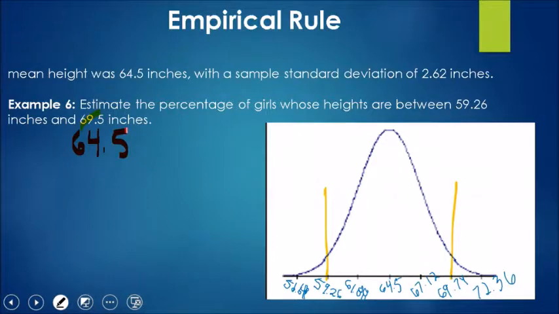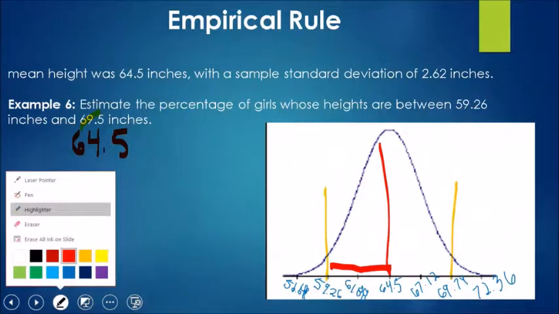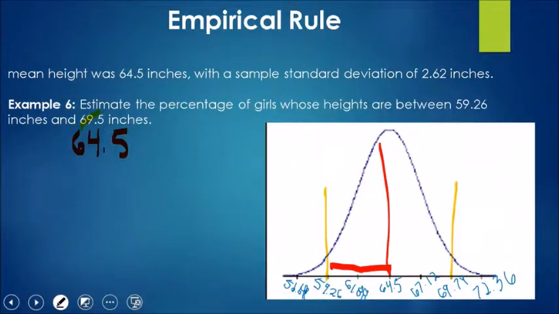So if I look at that, that's going to go from here to here. How many standard deviations is that away going to the left? 2 standard deviations away. Is it the whole thing or just half of the graph? It's half. It is half of 2 standard deviations away.